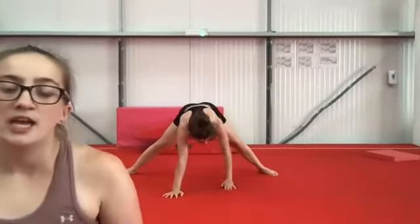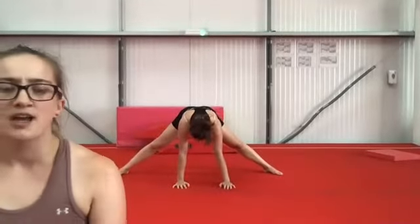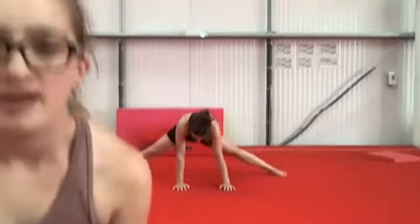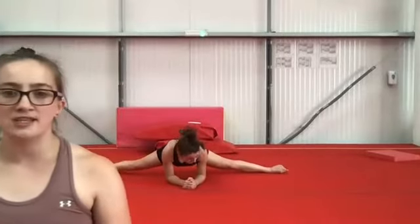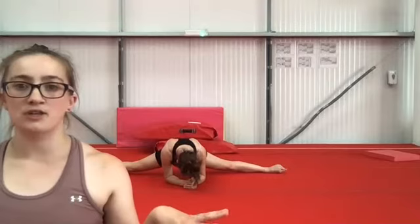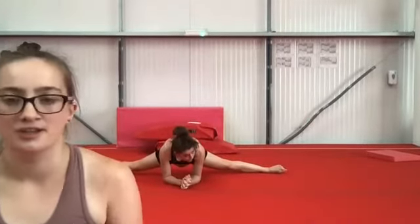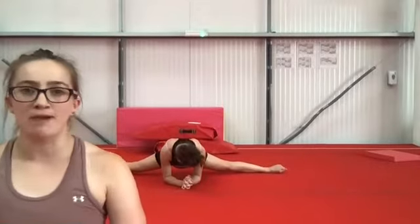Right, let's have a look at our box splits then. So again, trying to keep our legs nice and straight, keeping our bum in line with our legs, so not leaning forwards too much. And let's have a look at your box splits. If you've got flat box splits, the next thing I would like you to try and work on is sitting it up in nice straddle and trying to get our legs flat either side of us. I've never managed it, so if you can manage it, you're very impressive.